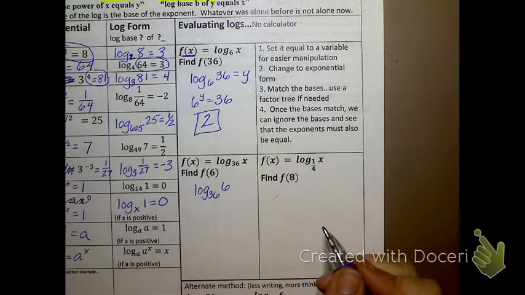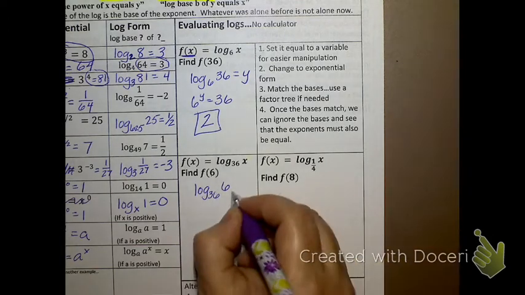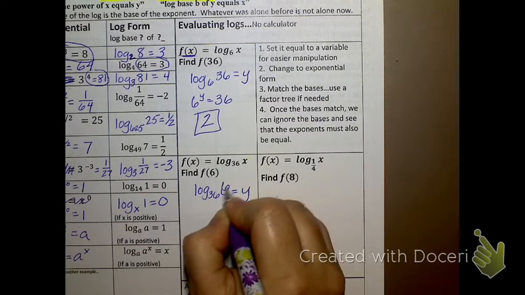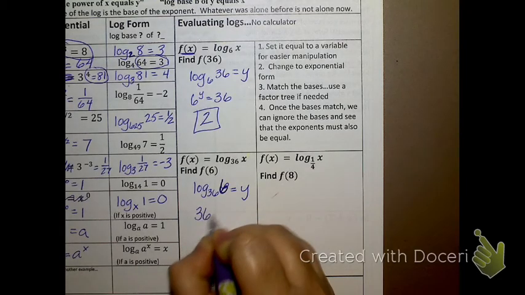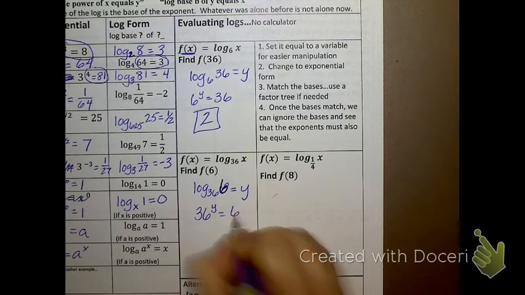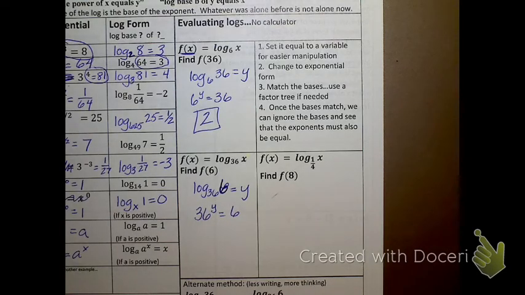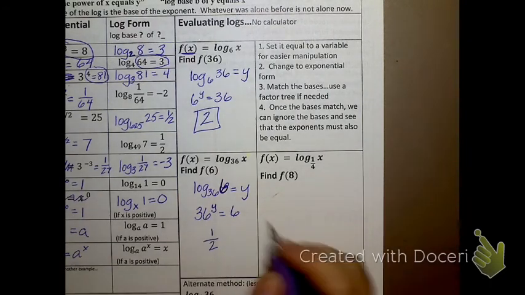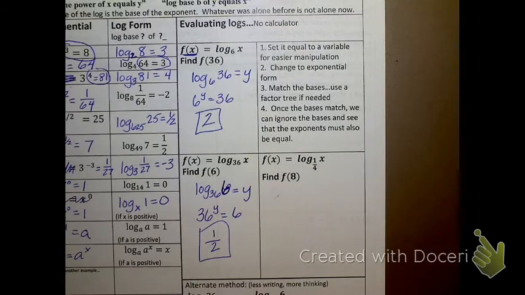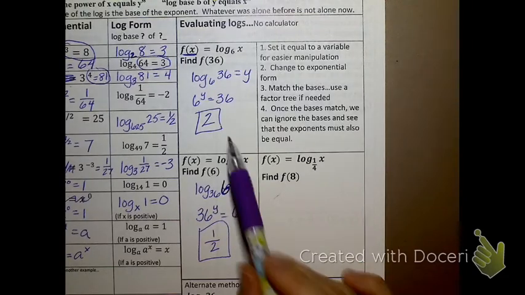Now don't just jump to a conclusion that this is going to be the same answer as the previous one, because it's not. I'm going to say equals y. That looks like I'm trying to write an exponent there. I'm not. This is just regular. So, what is this in exponential form? 36 to the y equals 6. What does the exponent have to be on 36 in order to get 6 as your answer? 1/2, because we know that 1/2 means you're taking the square root. Pretty reasonable? Okay. So those problems you should be able to work through.